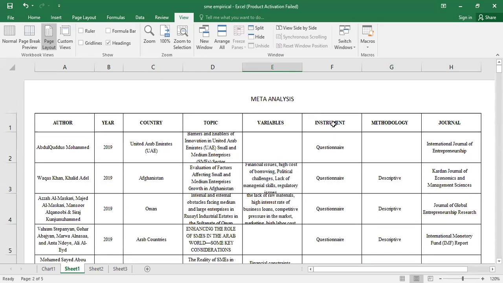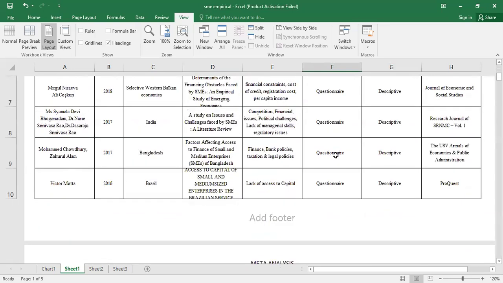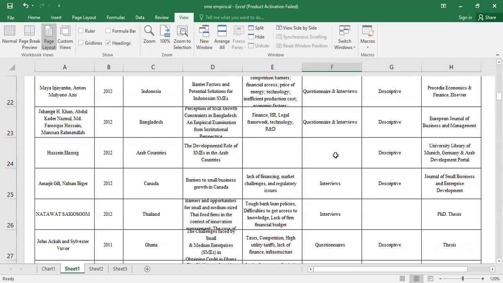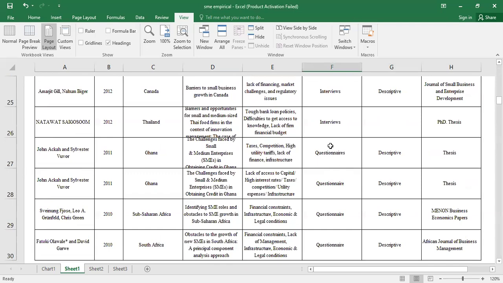Then comes the instrument. With the help of this particular column, I could identify that every one of these research studies used questionnaires as a tool. A few of them used questionnaires and interviews as well, and a little bit of the data in different studies was gathered through interviews.